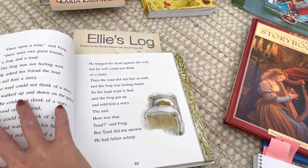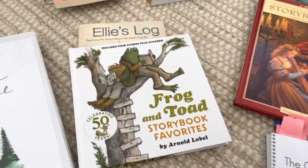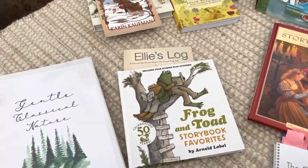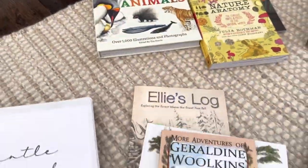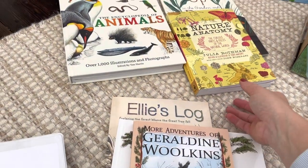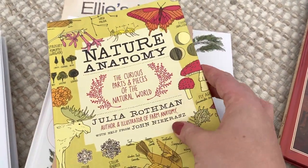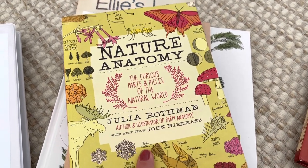It's really good. I'm just glad that we've bought them and they're now part of our library. They're really good quality literature books. Sometimes it's hard to come across some of those. So that's one, that's two, that's three. There are three term books. And then these ones here. This book here is a book that we use to flick through whatever topic we're doing. So she does give page number recommendations with those.